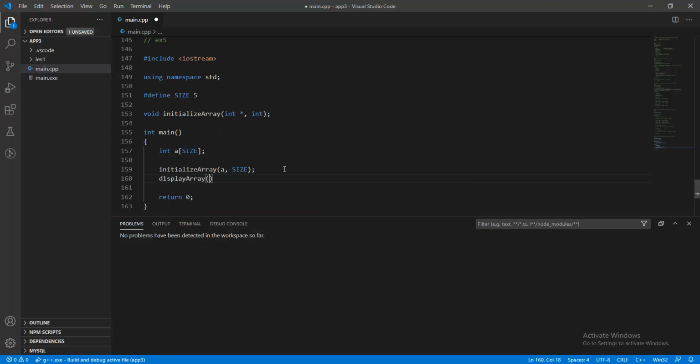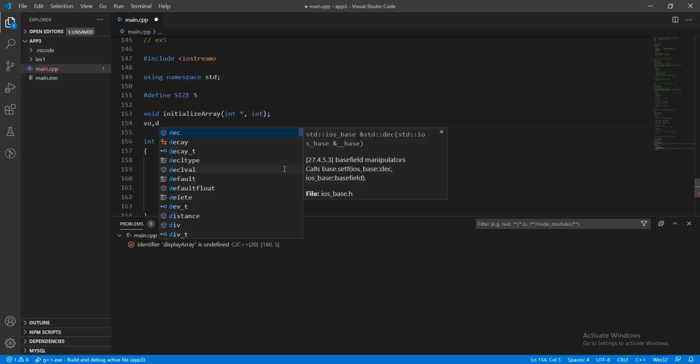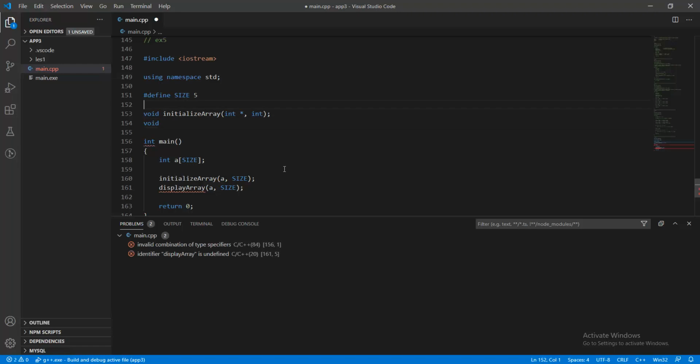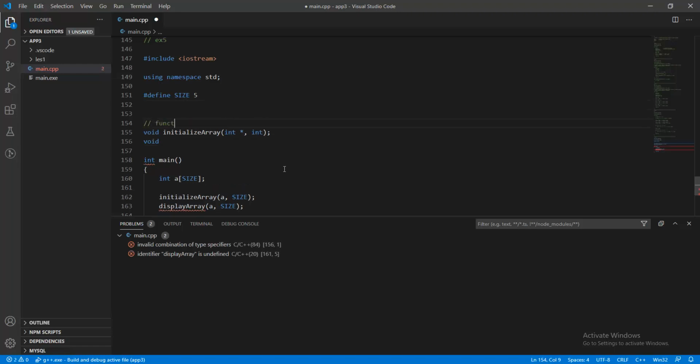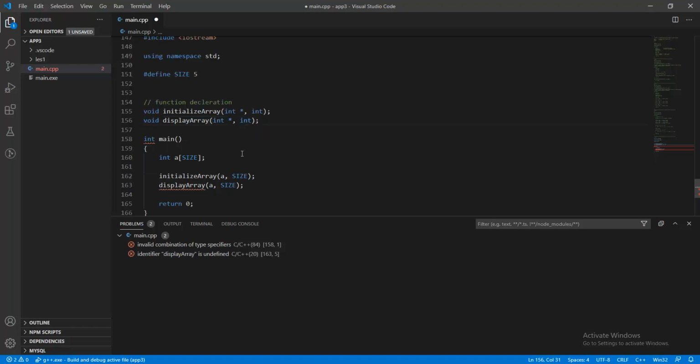And so we can display the array by using pointer arithmetic here, and we should declare all the function values at that point, the function declarations. We can also give display array with the parameters int star and int for the size value.